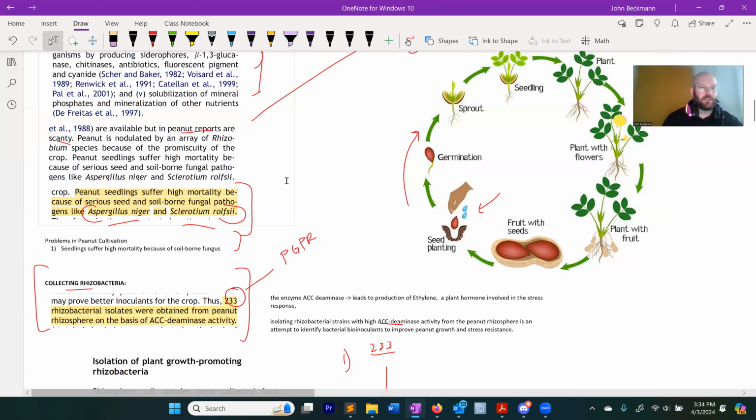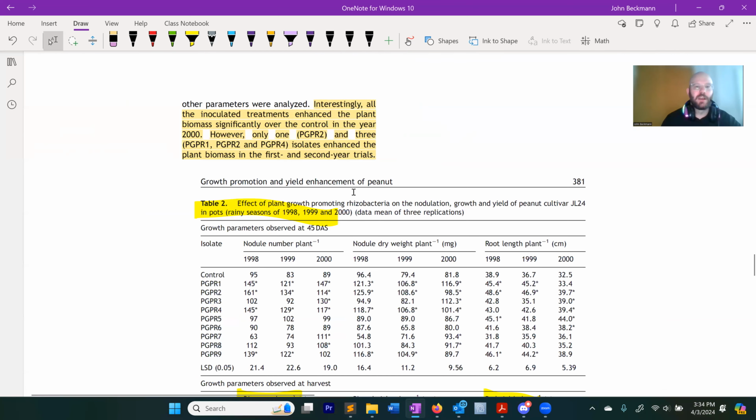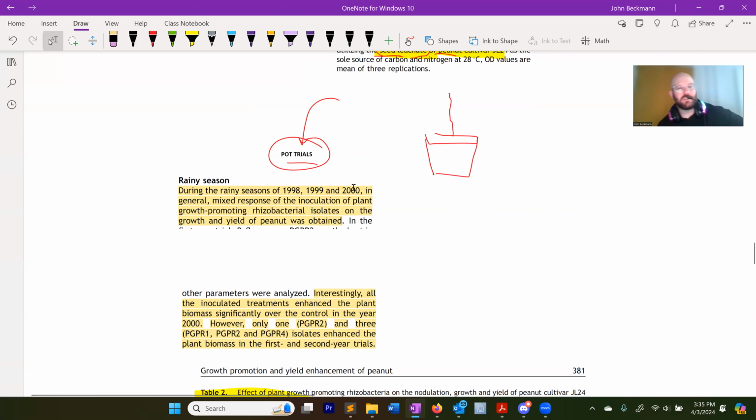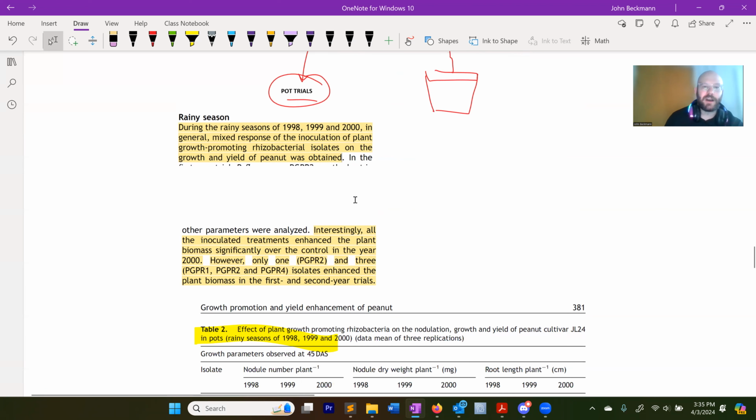Okay, so I don't know 20 years ago in India what sort of regulations were on this kind of thing, but nowadays you can't really just take bacteria that you're growing and do a field trial. You probably need to run through some kind of EPA registration or something like that to start doing field trials. So it's always helpful to do a little trial in a greenhouse. So that's probably what they're doing. Although I don't know if these are actually in the greenhouse or not, and they say rainy season, so probably outside.